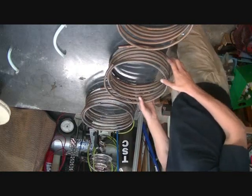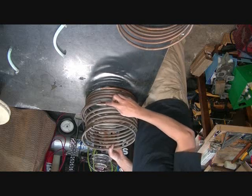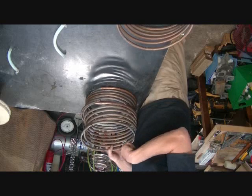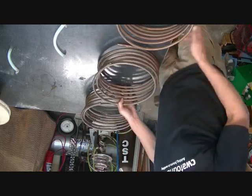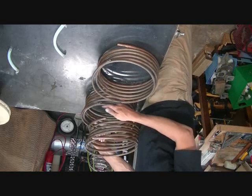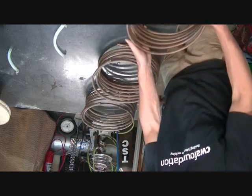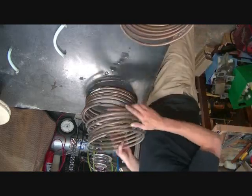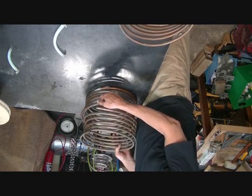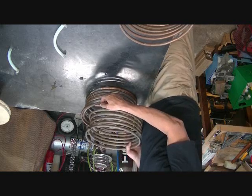All right, so we're going to get ready to join these two together. These two line up appropriately as the coil winds in a uniform fashion. I guess I wasn't paying attention, and when I bent this one up, it's bent the same way, so I'm going to have to bend it and do an offset type of joint there for that one. But the big dilemma is solder or silver braze, which is a higher temperature soldering. So that's what we're going to set up to do now.